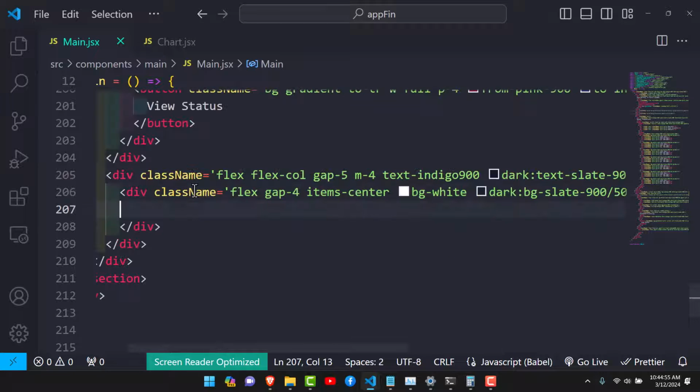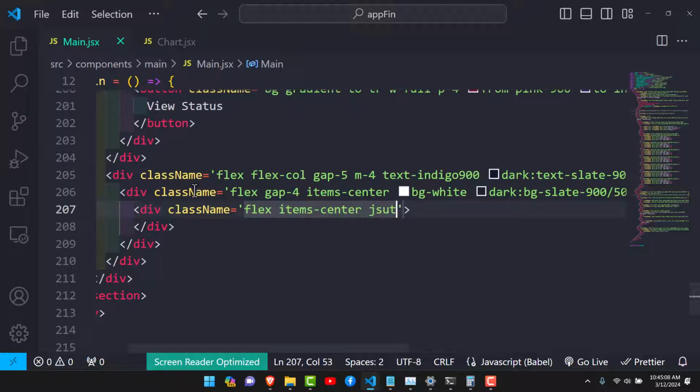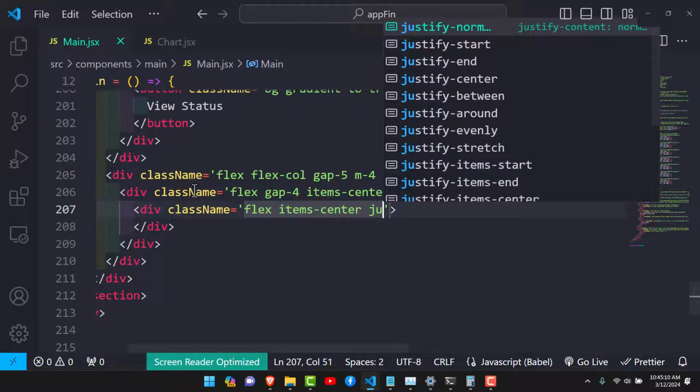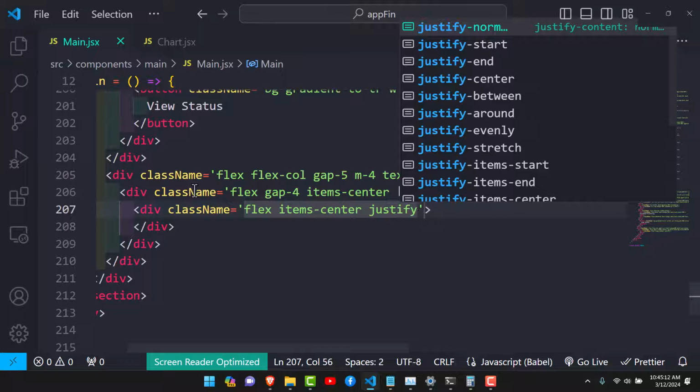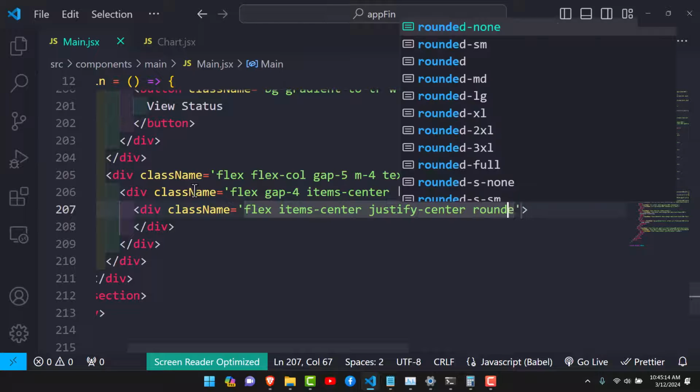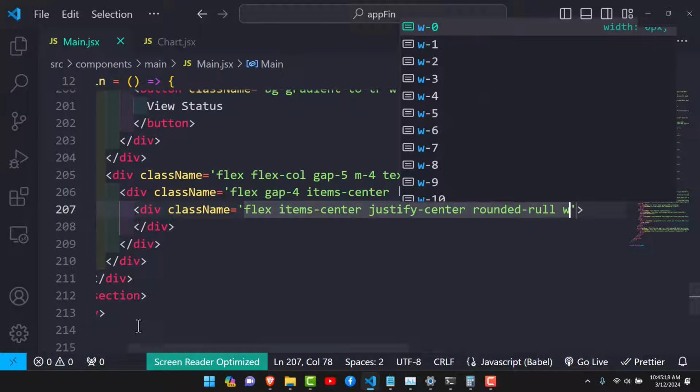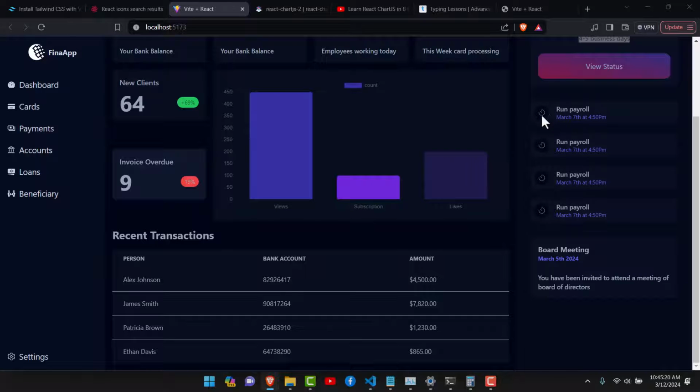So inside that container we're going to have another container. This is what is now going to contain the information. So again, the items flex here appearing at the center, and justify center. So here we are making some sort of a circle. So basically, let me just show you that. So basically this circle here, which has an icon within it.